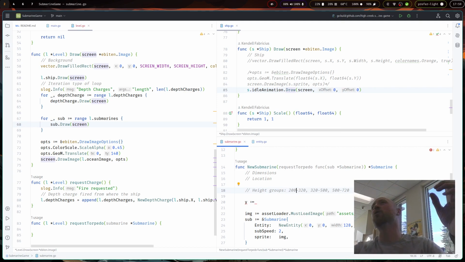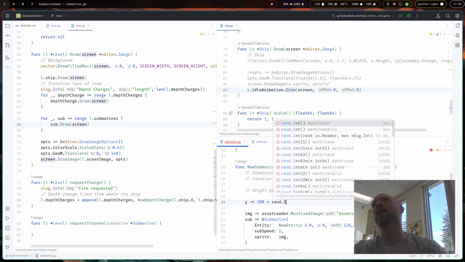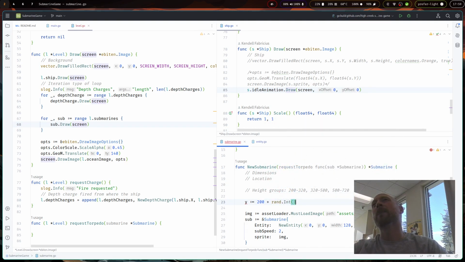Maybe we should go 200 to 320. So we can do 200 as our lowest, rand.int n. What's the difference between 200 and 320? 120, yep. Math in front of people, that was great, because usually we all go, ugh.